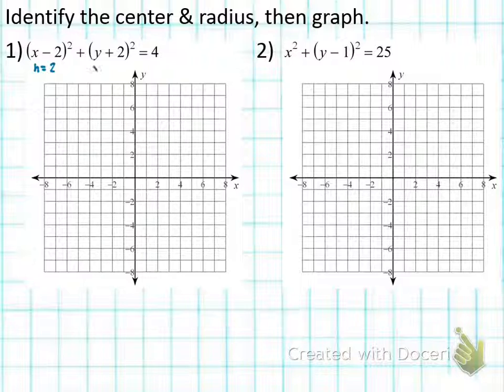So we know that's supposed to be y minus k, except that in this case we have a plus sign, so I can make a plus sign by pretending that it's negative 2. So it's like y minus a negative 2. So our k is equal to negative 2. Our r squared is equal to 4. If I wanted to solve for r, just take the square root of both sides. Square root of 4 is 2, right? So if r is equal to 2 and our h and k are 2 and negative 2, then I can make that my center.